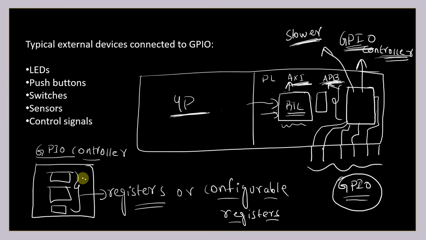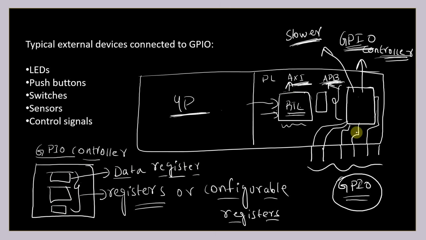Now, these registers can have different functionalities. The first register we have, right? It can be a data register, which is just used to store the data which we are giving from the RTL code. And the second register is basically used to tell whether to perform a write operation.